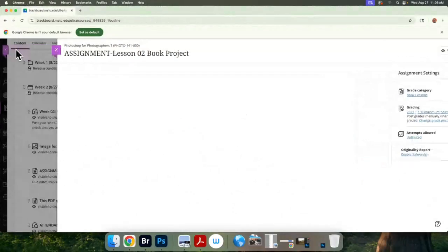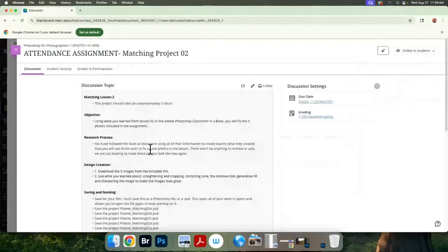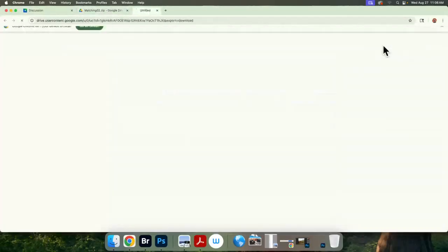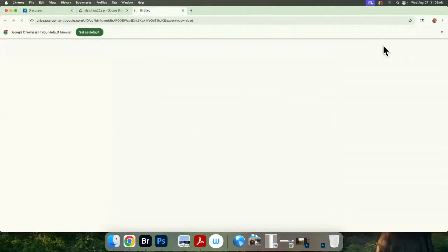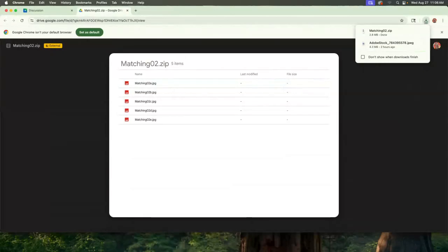Now, the other one for practice is the matching project. I have a bunch of files. You're going to download them to your computer, and I want you to retouch them. I can't remember what they look like. Some are bad, some are good, but try it. What if I do the layer thing where I adjust the layers?